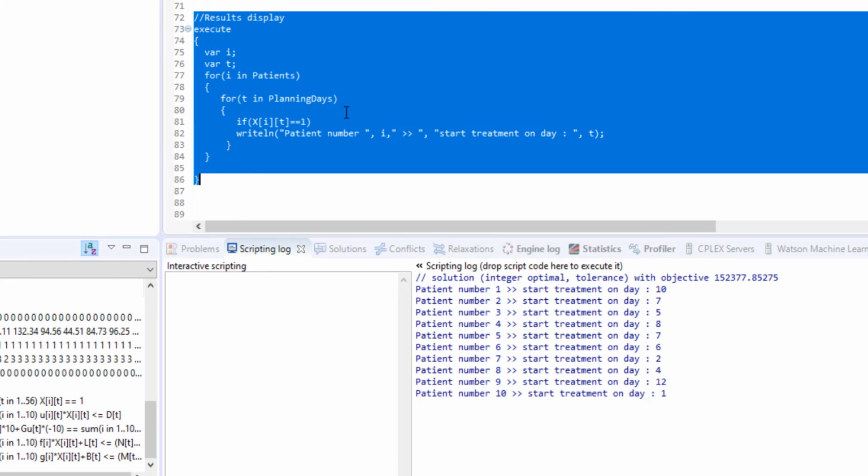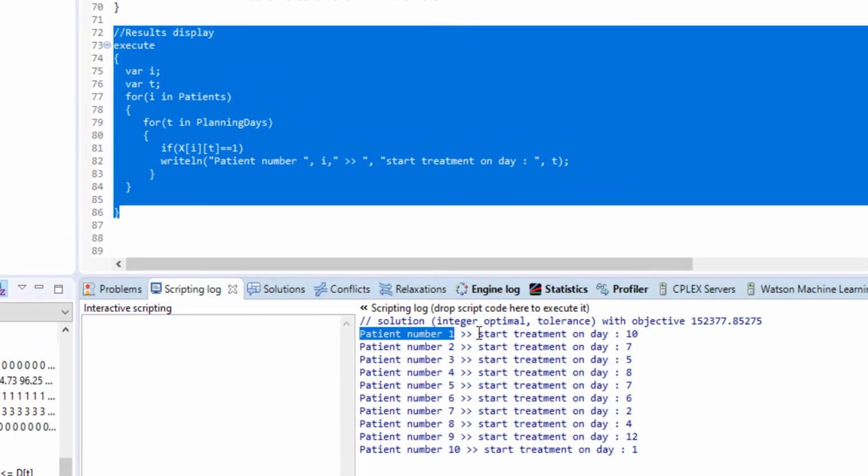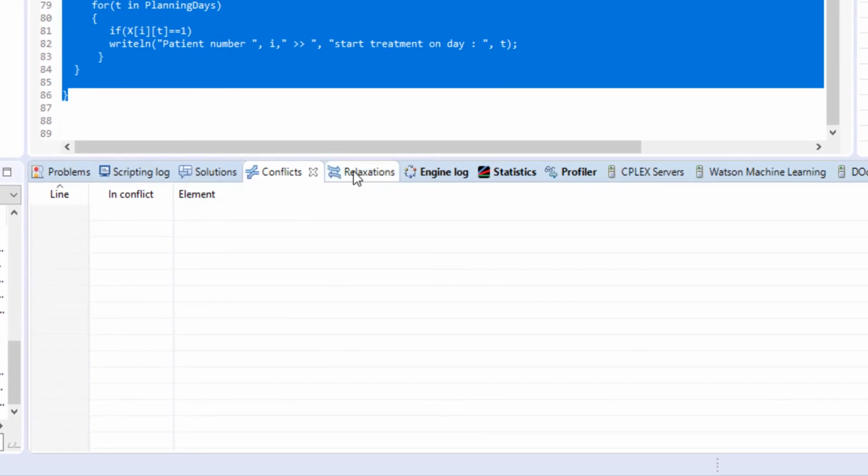It is a simple JavaScript to summarize the results. So here I have patient number 1 is scheduled to start his treatment on day 10. Patient number 2 is starting his treatment on day 7, etc. So you can always present your results in a simple and direct way later on. Conflicts: no conflicts, no relaxation I used.